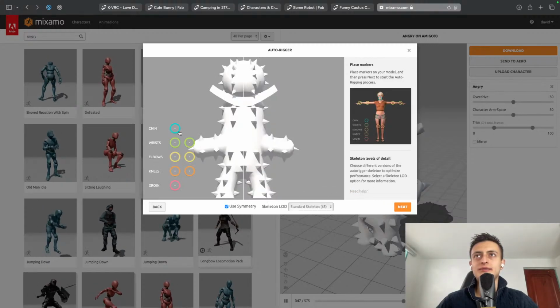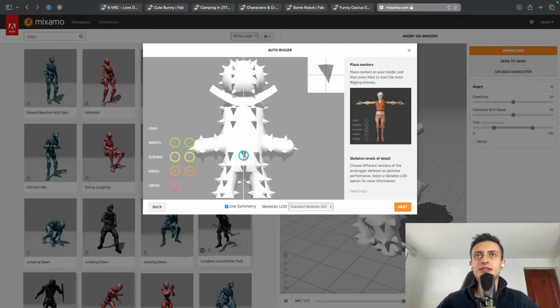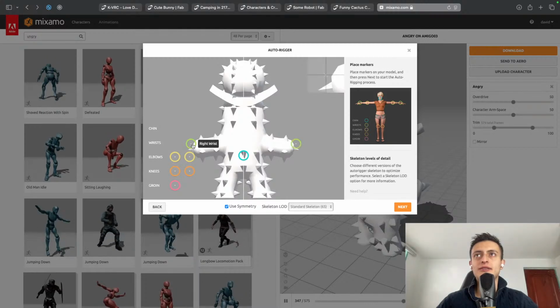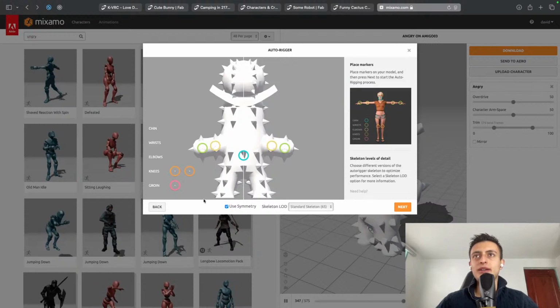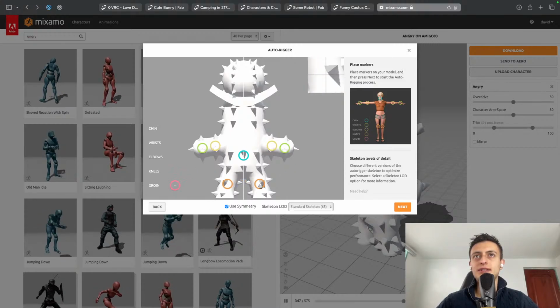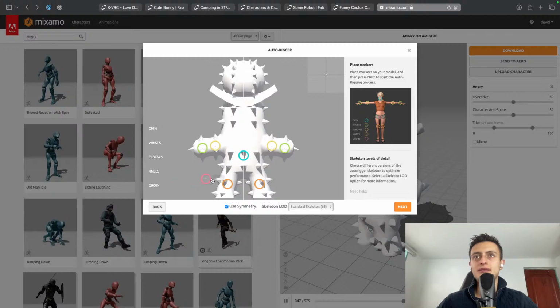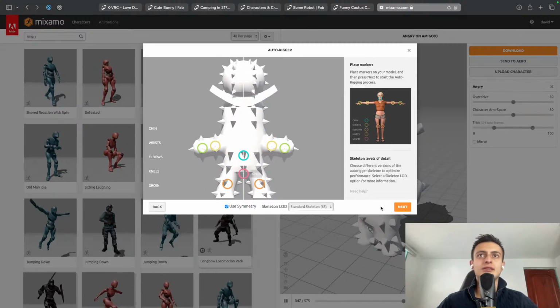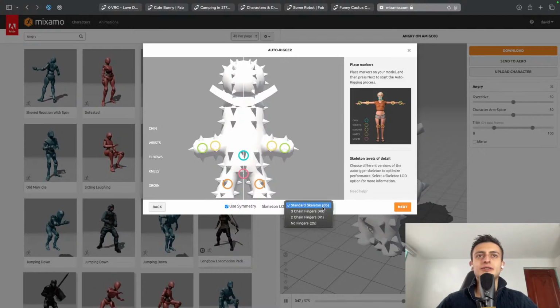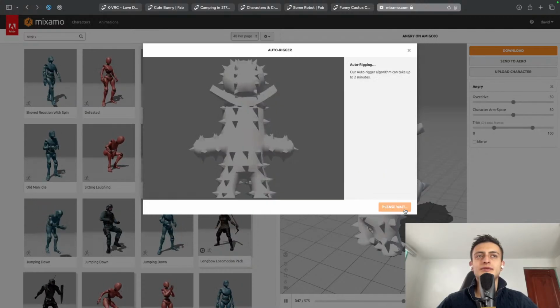Let's try again. Let's move the chin a little bit under the spike. Let's move my knees. Okay. No, this is not a standard skeleton.